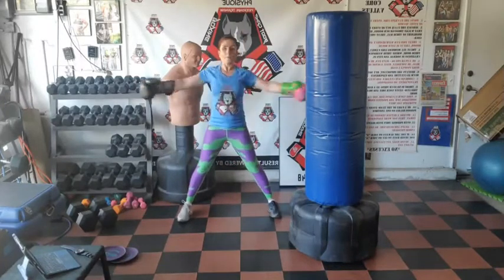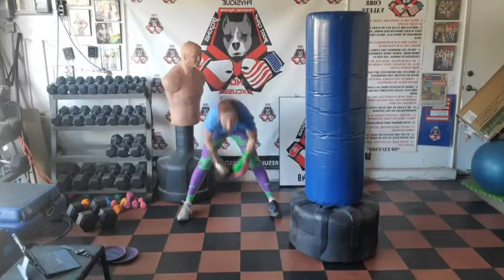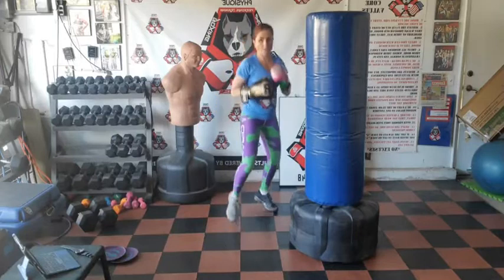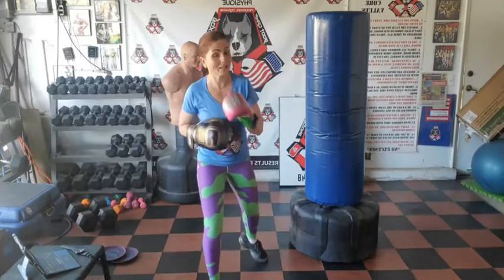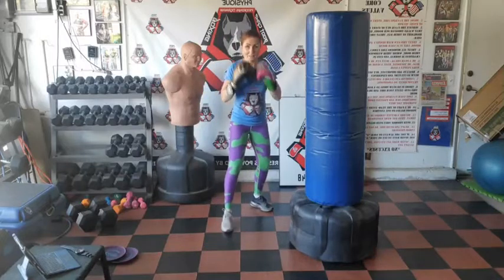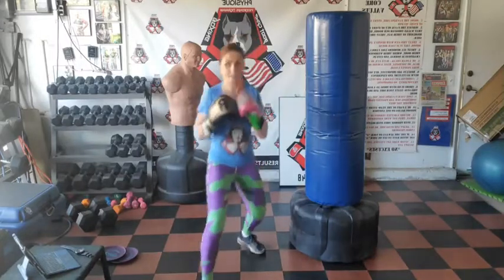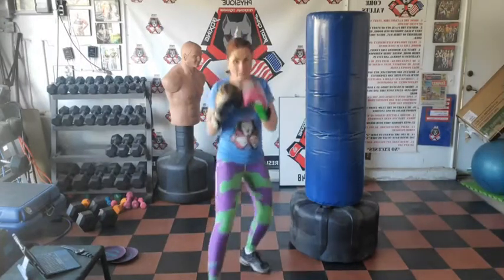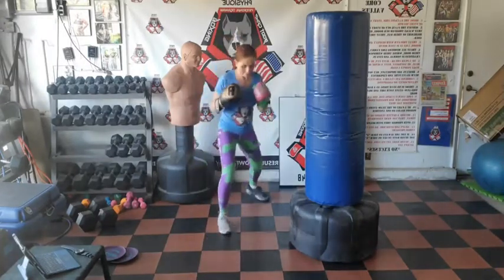Again. Boom. Like this. Boom. Now we're just going to start with a light shuffle forward. So a little shuffle, but it has to be a boxing shuffle. So your left leg forward, right leg behind slightly. And that's what you're going to keep constantly. Just like this. I want you to practice a little bit before we get in.